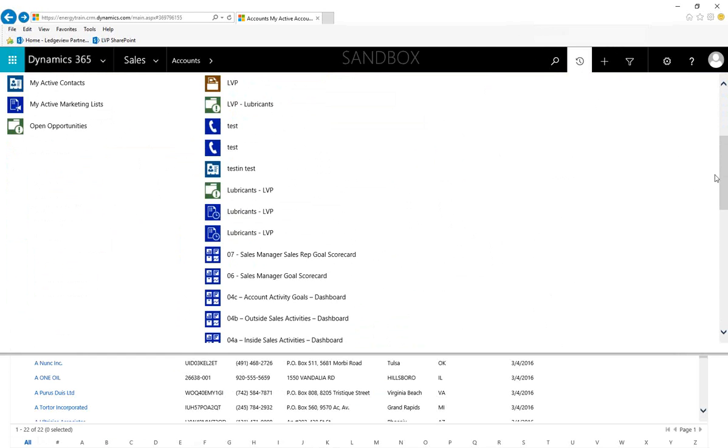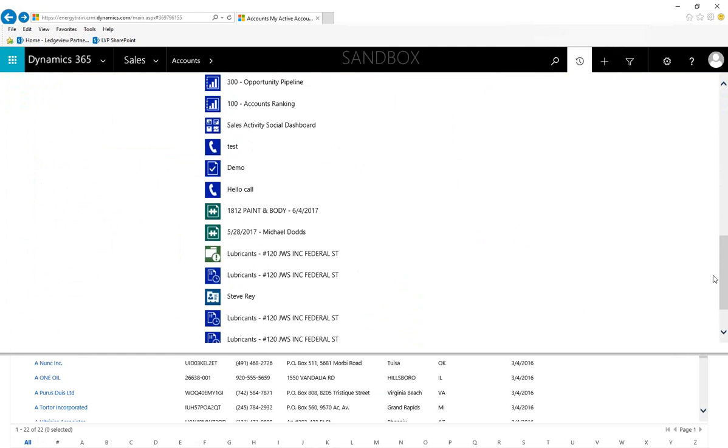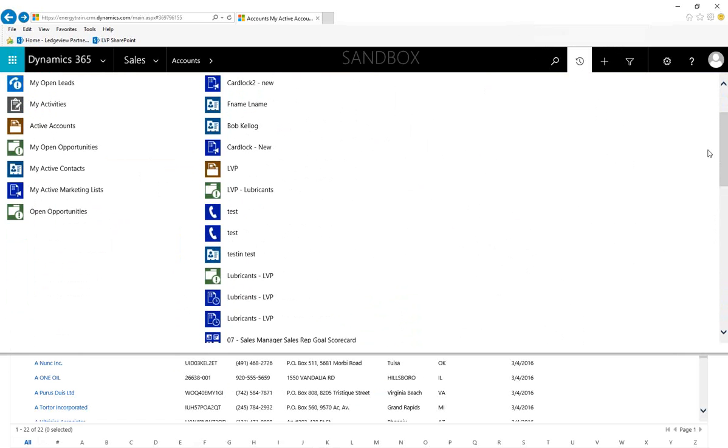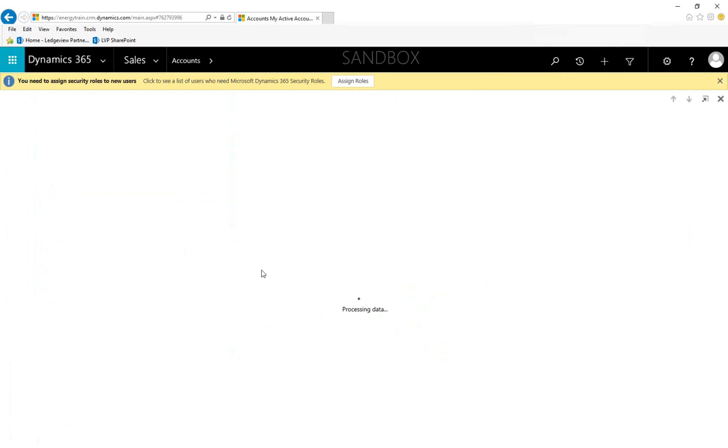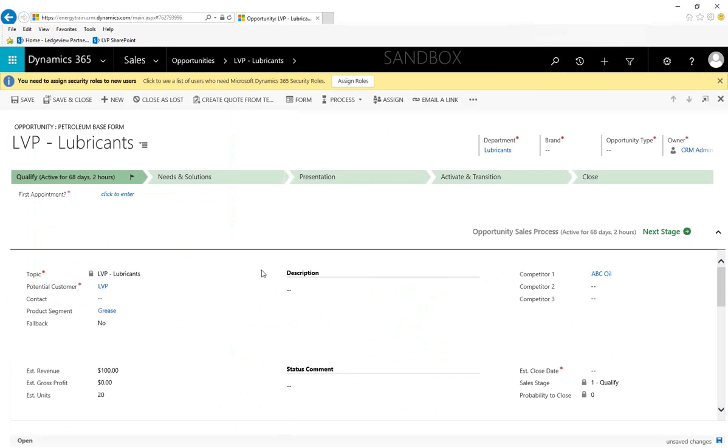And as you can see here, it stores a lot of old items. So you're not just stuck with the last 5 that you were on. So you can just click right here. Now you're back in this opportunity. No need to navigate to opportunities, find the opportunity and open it, or click on the search button, search for this opportunity, and then open it. It's literally 2 clicks from wherever you are.